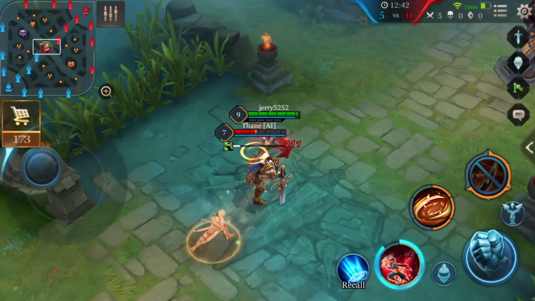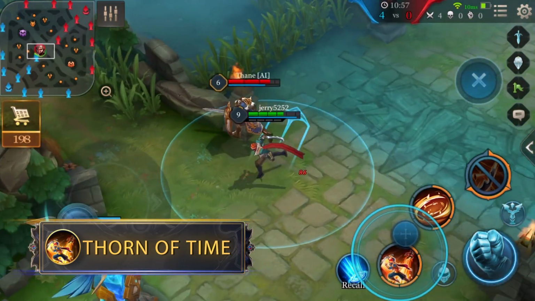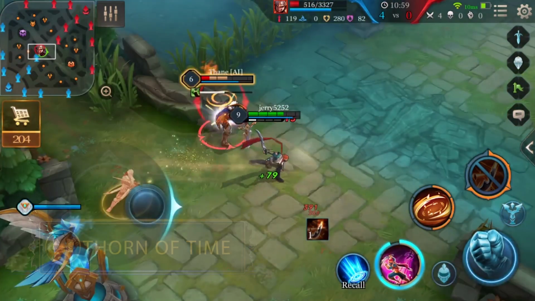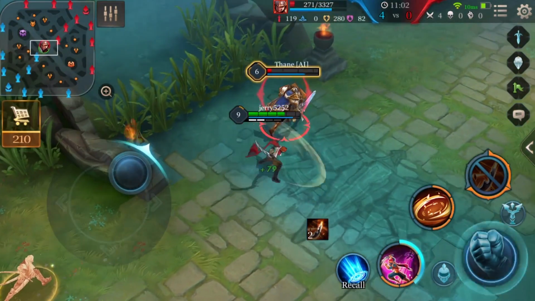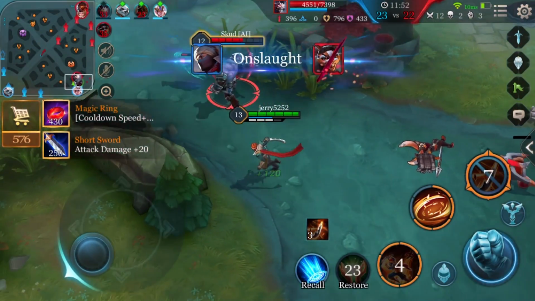First ability, Thorn of Time. Murad leaps forward, dealing physical damage to enemies in his path and stunning them. He can leap again within 5 seconds of the last cast, and returns to his starting location when used for a third time within 5 seconds.